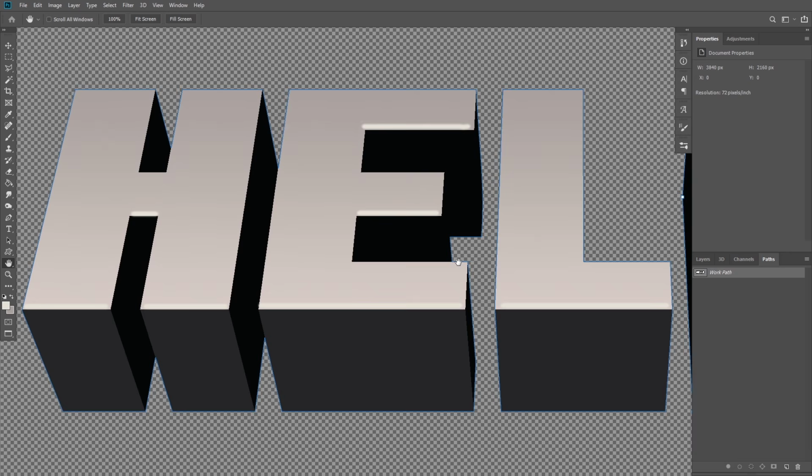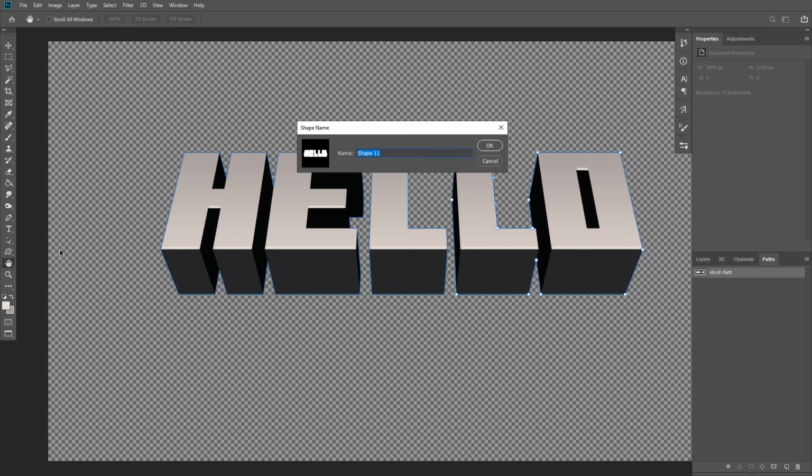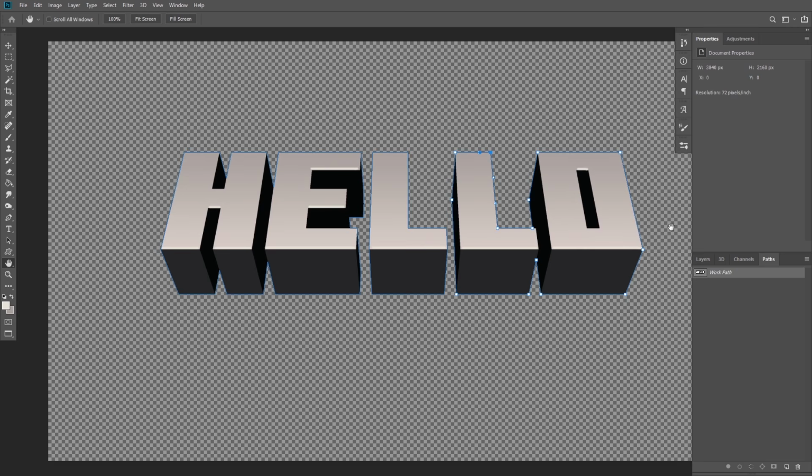And when you think you're done, you just go over to Edit, go down to Define Custom Shape, which will make a custom shape from your path. Just type something, hello, sure. And with your custom shape tool, it could look like a rectangle tool or something like this.